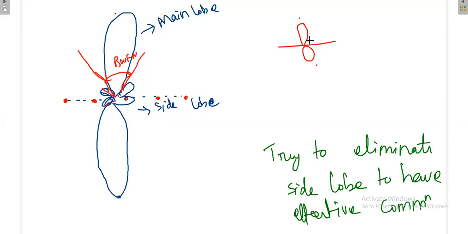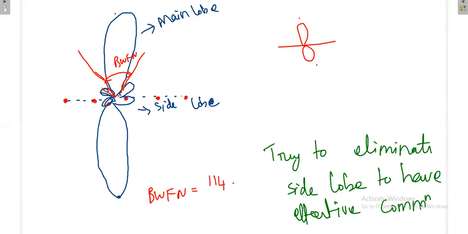Those are some properties of the radiation pattern of array antennas. Once you go into detail, then you will know all these things. So, broadside array. What is the condition for a broadside array? Finally, a broadside array radiates perpendicular to the direction of the array axis. The maximum radiation is perpendicular to the array axis. One more thing you have to remember: what is the beam width between the first null? This is very important from an exam point of view, just remember. Very rarely they ask this question.